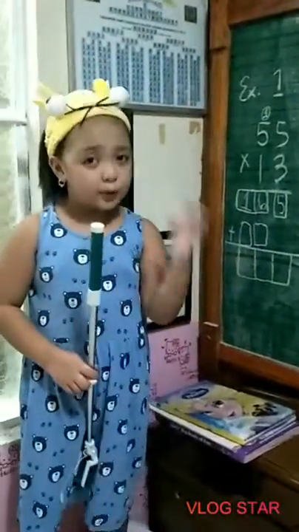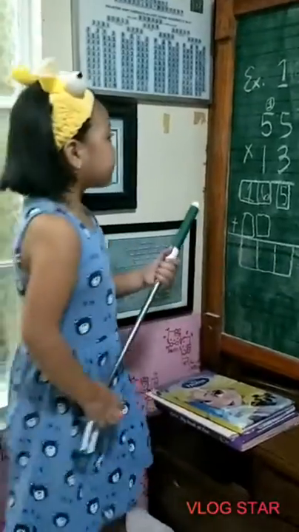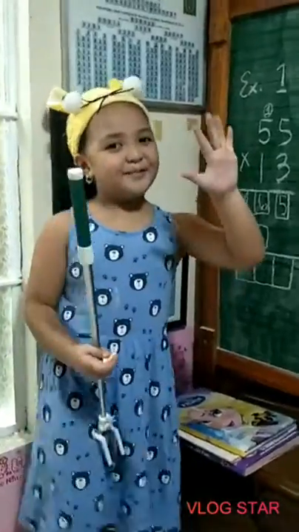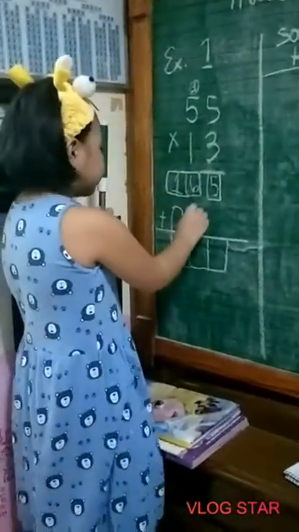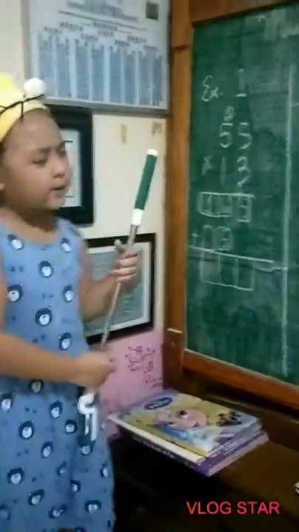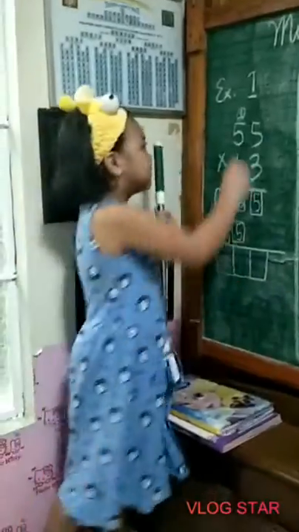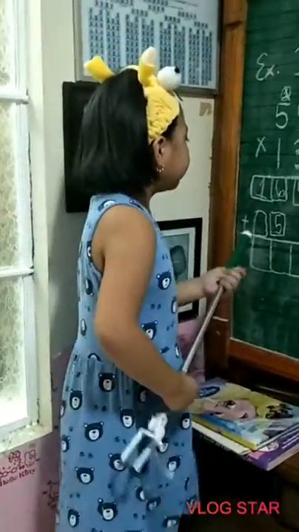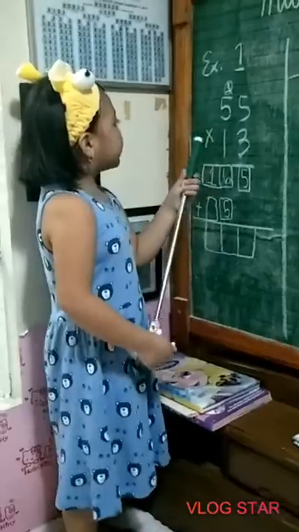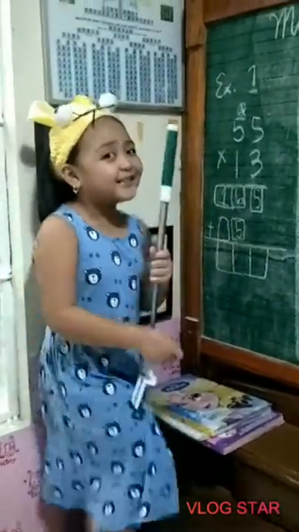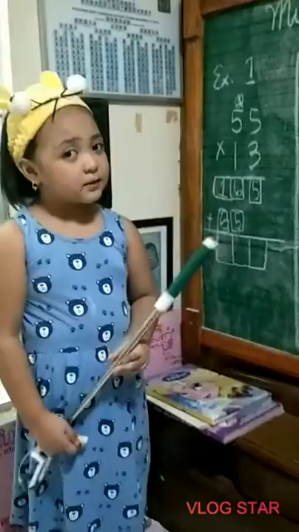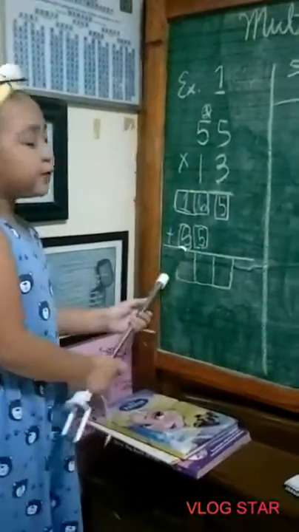But this is not the real answer because we've got some more left. So it's like this. 1 times 5, again, like Mama's over there. 1 times 5, you know it, it's easy, it's 5. I'm gonna put a 5 in here. I'm gonna cancel the 1 because we already did that, so I won't forget that there's no carry up there. And let's see. 1 times 5 equals 5 again. Any number multiplied by 1 is still the same number.